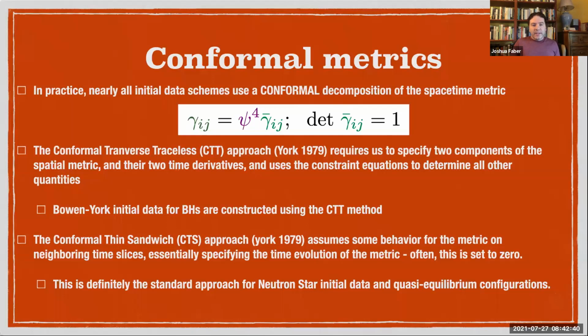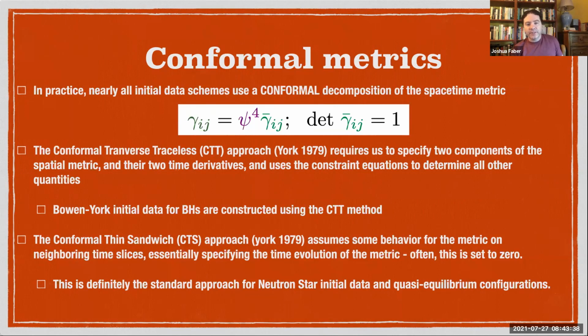The other choice that's made in virtually all the schemes I've ever seen, and this certainly was described yesterday, would be to do a conformal decomposition of the space-time metric. A conformal decomposition can be done without loss of generality. What we're going to do is say that our spatial 3 metric can be expressed as some field psi taken to the 4th power times gamma bar ij, where the determinant of gamma bar is equal to 1. In this approach, that field psi would be known as the conformal factor. We haven't made any assumptions yet that break generality. We are going to at some point.